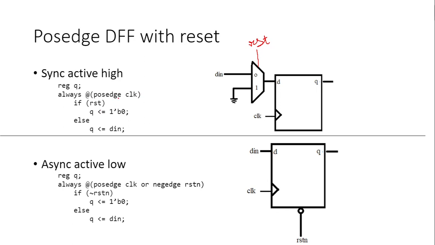Also understand that if there is a signal which is not in the sensitivity list and it is becoming a condition inside if else statement, in that case this condition acts as a mux select line, and this if else becomes a mux, and the I0 leg will become the else statement, and the I1 leg will become the portion of if statement.